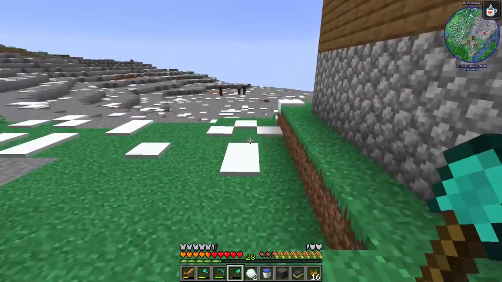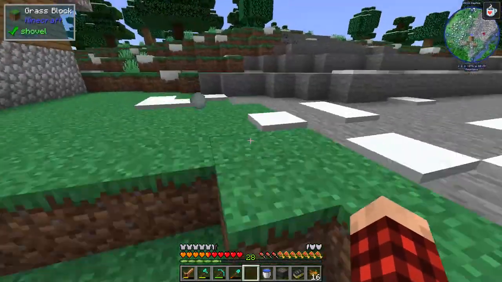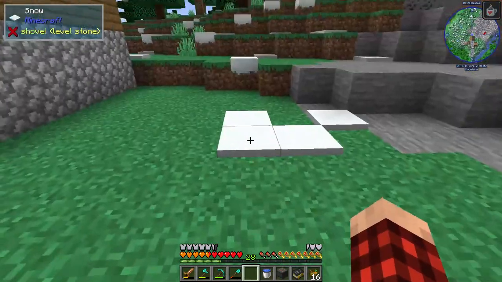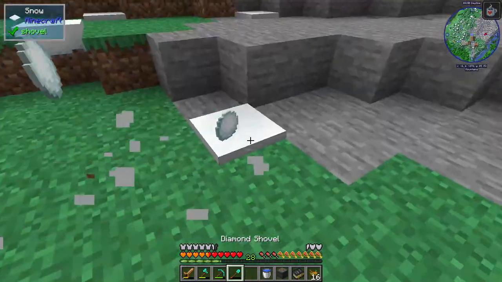Those guys are still running around over there. I feel like I need to go take those dudes out. Can I throw some snowballs at them? Let's fight, guy. All right. So if I go here, let's get rid of those real quick.